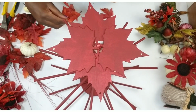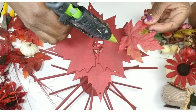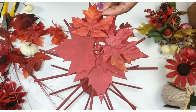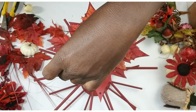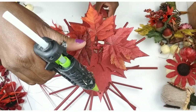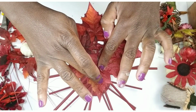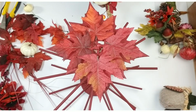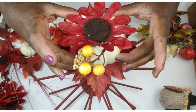And so what I'm going to do first is glue down those leaves that I pulled off the bunch right on top of the little wooden leaves. And I'm gluing them down in the same direction that the wooden leaves are attached. And now I'm just going to add some glue to my pumpkin, and I am going to glue my pumpkin right on top of the leaves.